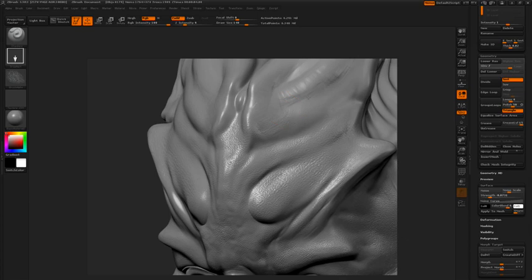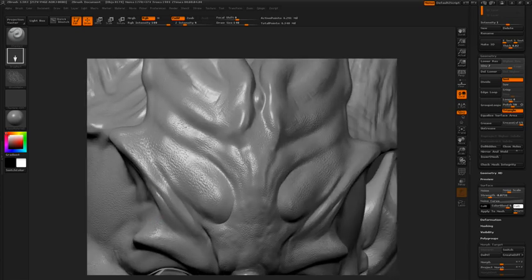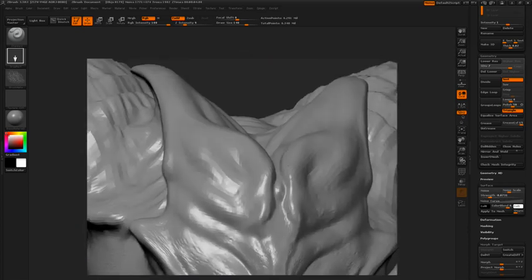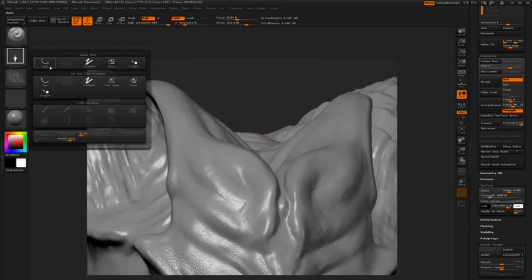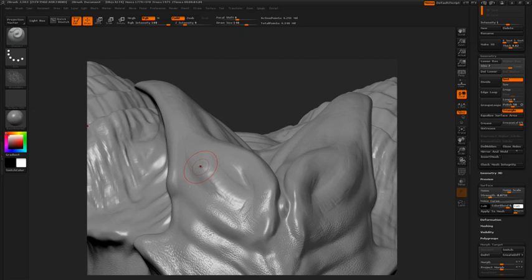In just a moment, I'm going to switch back to my standard brush, and I'm going to spray some texture up here at the top. Just want to make sure that I get all these areas covered nicely that are down closer to the face. Go back to the standard brush, the dot stroke, and lots of pores will be fine. Turn on lazy mouse again, and we'll just start stamping it in.